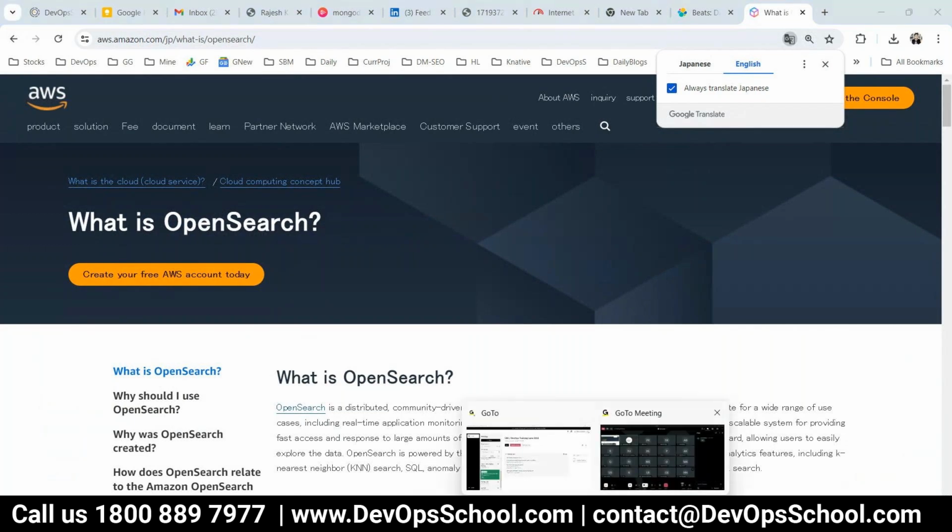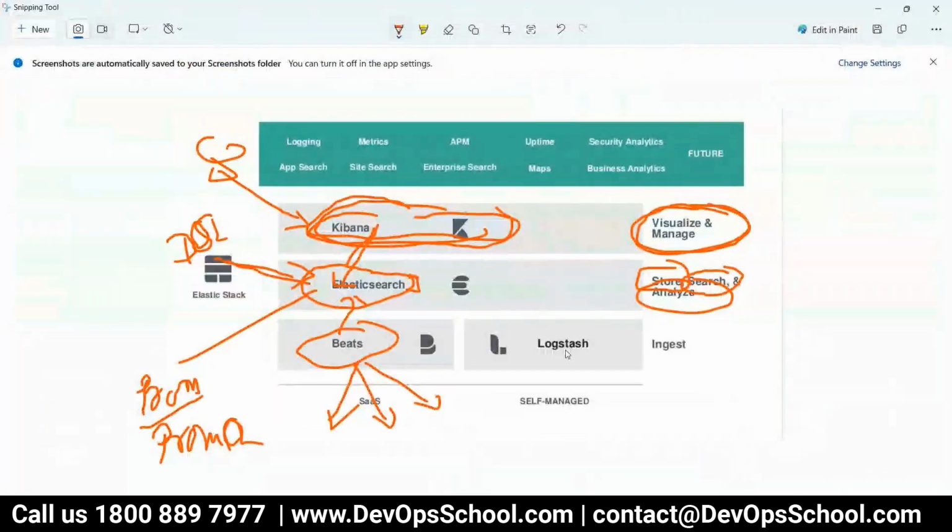So this is something which happens. Now this is Kibana, the dashboarding solution, Elasticsearch for storage, searches, and analysis, and Beats for collection and forwarding. Collection and forwarder, you can say agent.